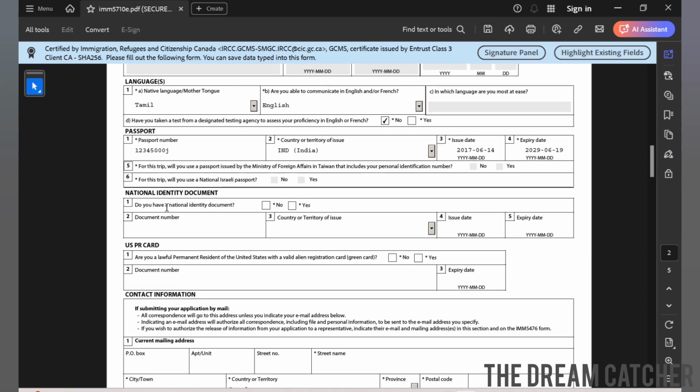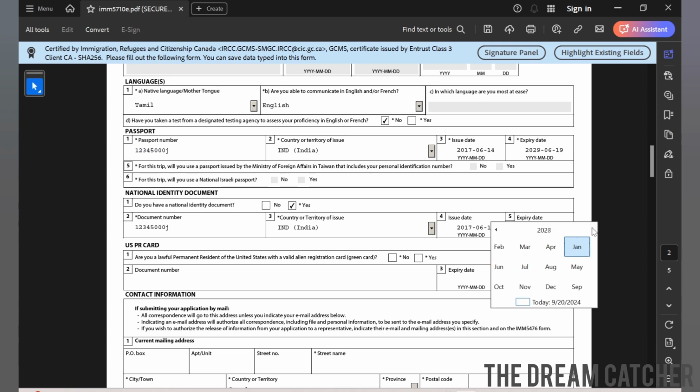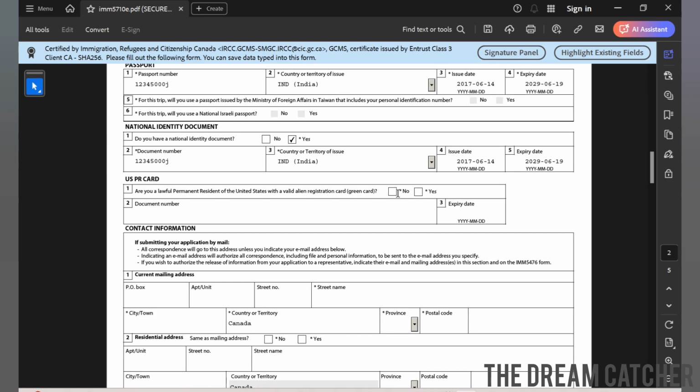And then national identity document, say yes, and also type the same passport details here as well. And then here say no, or you're a lawful permanent resident of the United States, no. If you have a valid green card, select yes. If not, select no.